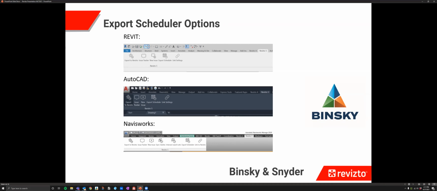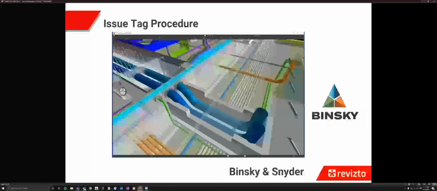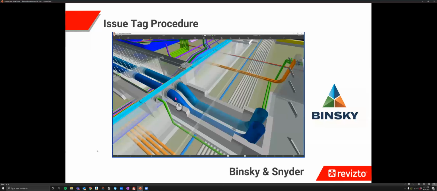For example, I have a situation I want the field to provide their input for. So Dan, if you go ahead and fire the next video for us. In this example, we have a chilled water supply and return piping that's exiting the building and offsetting down into a trench and then transitioning vertically up. The issue that I want to discuss with the field is with regards to the weld located at the wall penetration and the pipe spools through the exterior wall and transitioning down into the trench.